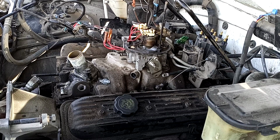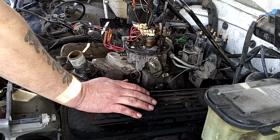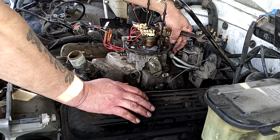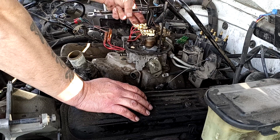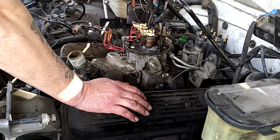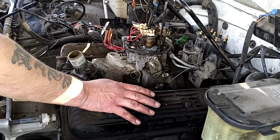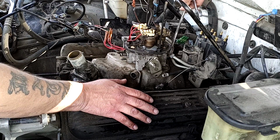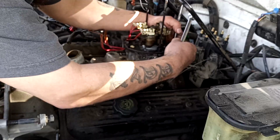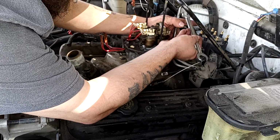All right, so it doesn't look like I'm going to be able to do much until I get my throttle body, starting with my fuel lines, then pretty much my throttle body out of the way. I really can't get back in here. I can't get over here to work, so it's going to be a little bit of a struggle. I've got a 19 millimeter wrench to hold my fitting, and then my line wrench. It's going to be a 5/8.